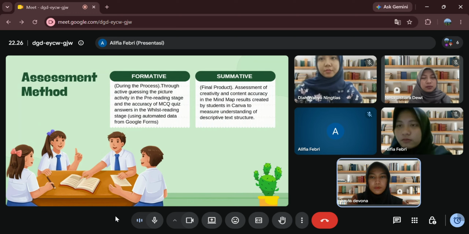Then for the summative assessment of the final product, we evaluate students' creativity and content accuracy in the mind maps they create using Canva. The goal is to measure their understanding of descriptive text structure, including food identification and characteristics.